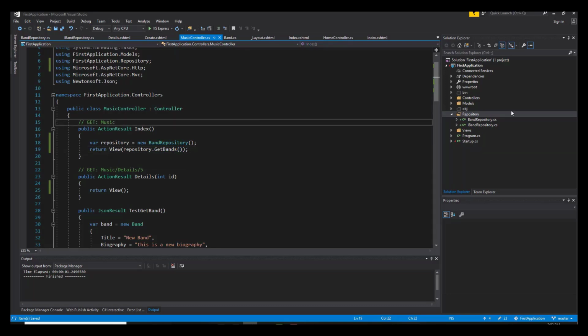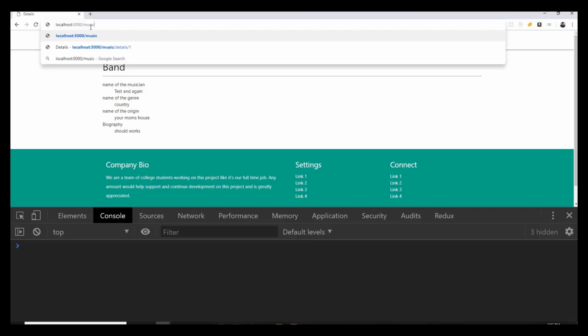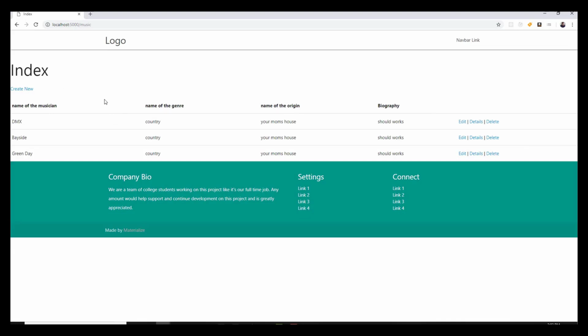Now let's go back to our music page. If we remove the details portion and go to the music, you can now see that we're getting the values back from our list, and it's coming from a repository, which is a class that implements an interface. In the next video, we'll see a little bit more about how to implement dependency injection to our controller, or actually more like using inversion of control. All right, thanks guys.